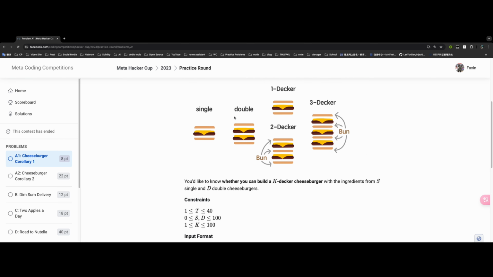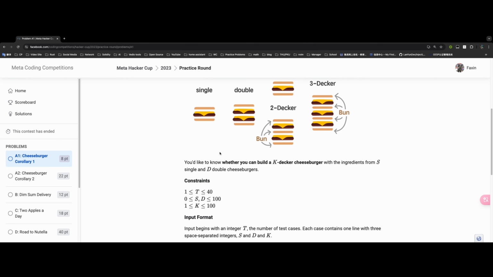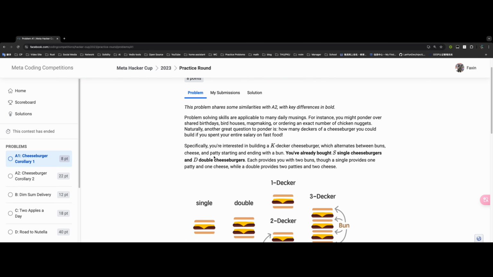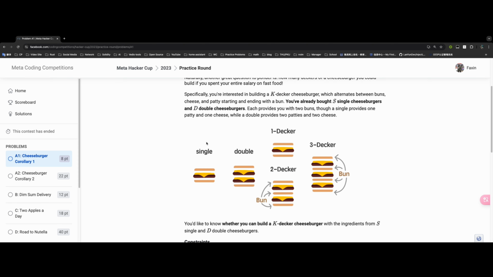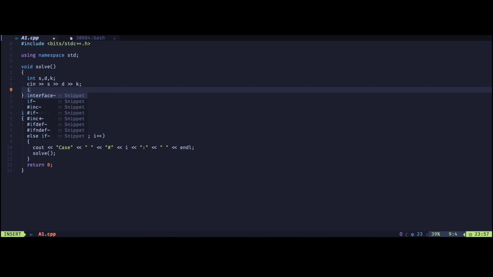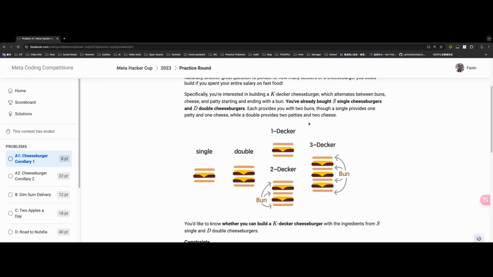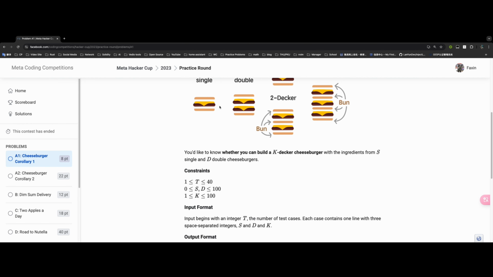We just need to follow the rules in the description, and let's calculate the bread. The bread is single plus 2, double plus 2.